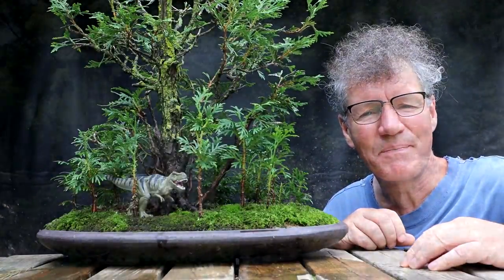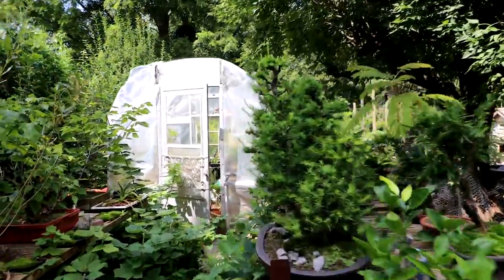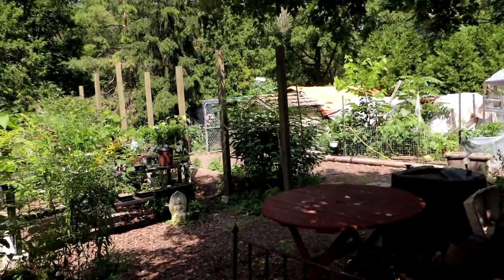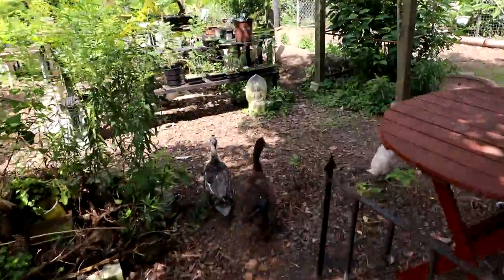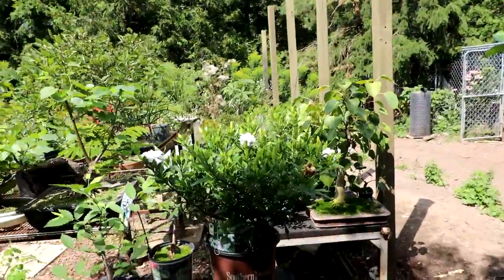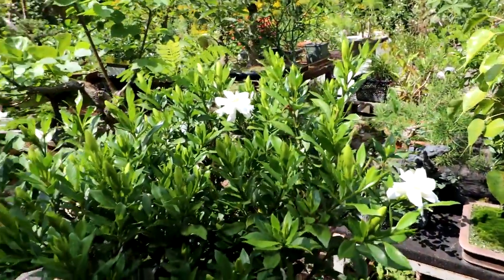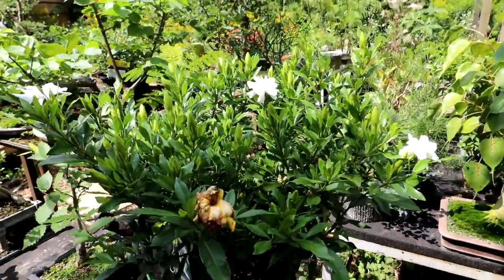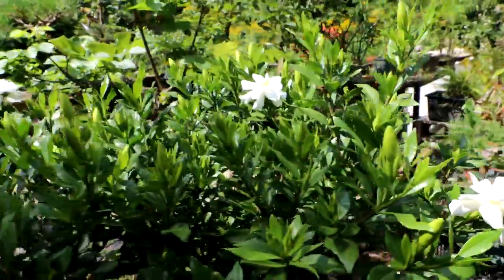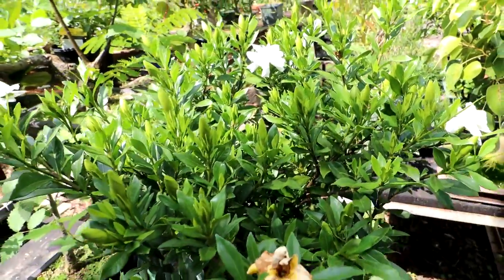It's time now for today's updates. It is going to be a hot and humid day. Let's check in on the gardenia — it's over in the corner here. So here's the gardenia. I can smell the fragrance — beautiful! I've got three good flowers out and the original one's kind of faded away. Does it ever smell nice! So it's doing really well and there's lots of flower buds still to come.